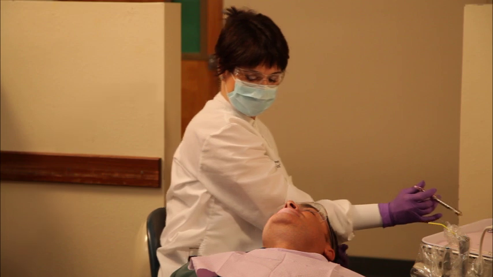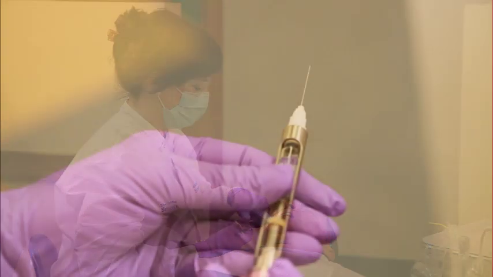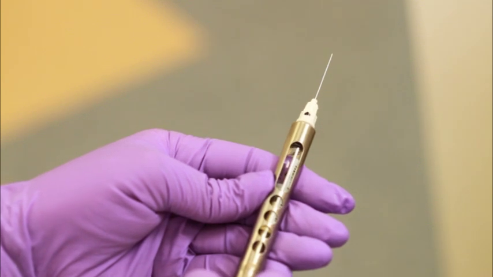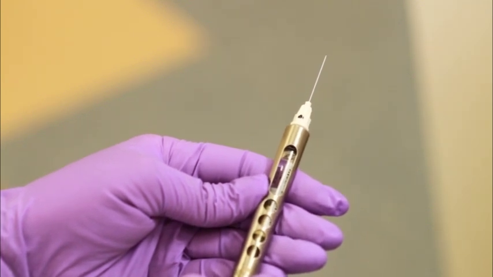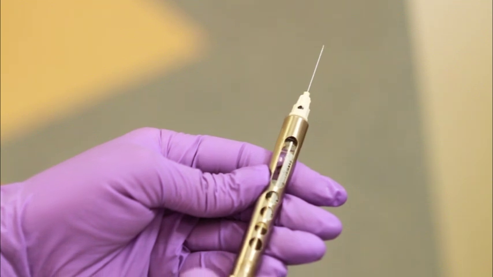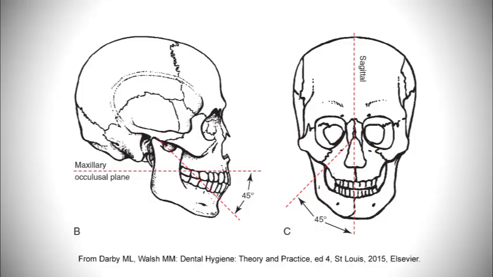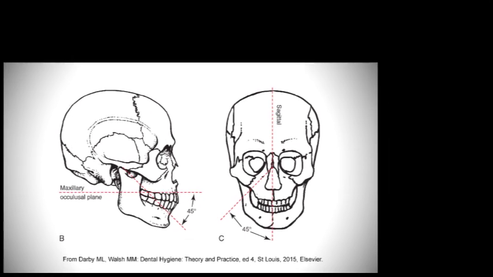Using a 25 or 27 gauge short needle in the syringe with the dominant hand, orient the bevel of the needle away from the large window of the syringe as shown by the arrow on the needle to ensure bevel orientation toward the bone in case of accidental bone contact. A certain overall angulation of the needle to the injection site must be maintained throughout the injection.